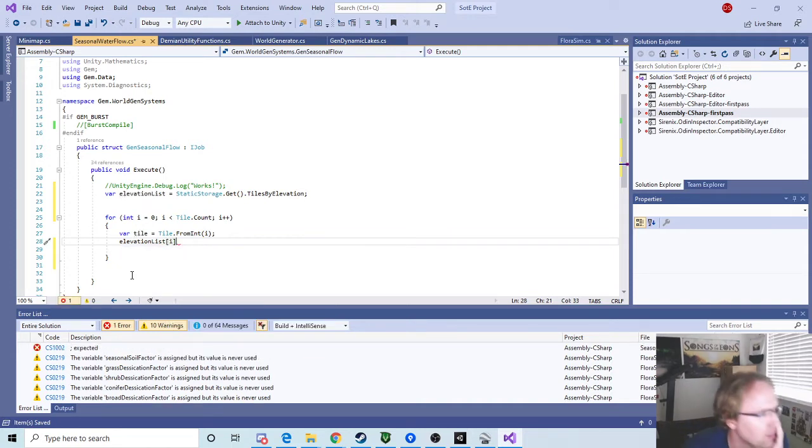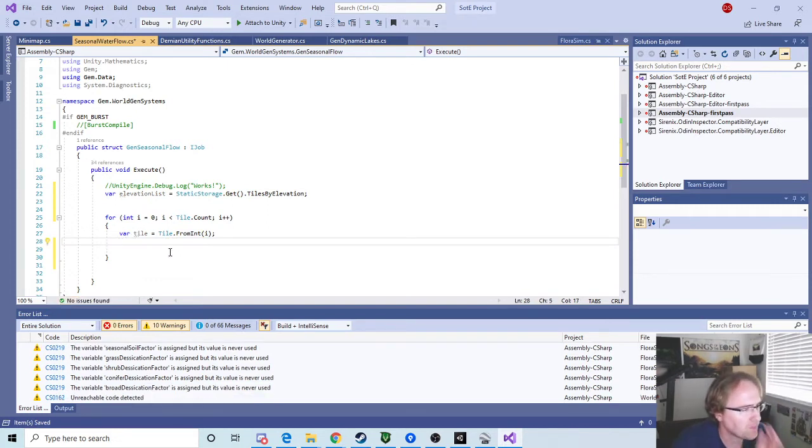I'm just checking the tile, right? And I want to make that tile from the elevation list.